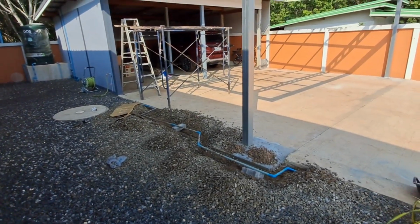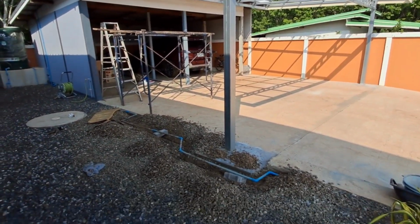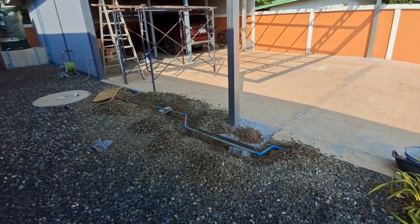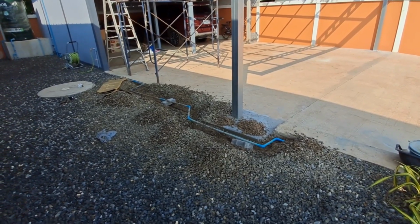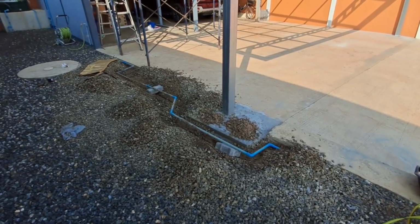So this is day 3 of the Canopy build, and I've had to divert this pipe, and now the water pump is cycling.